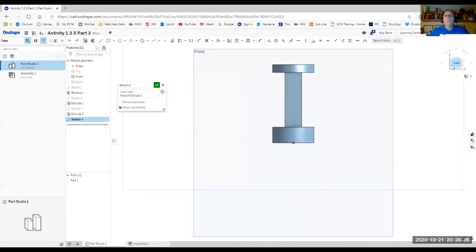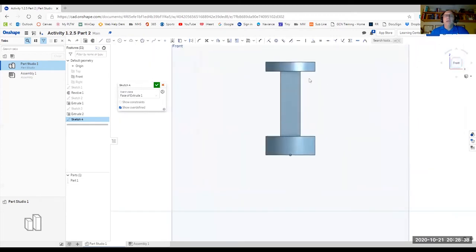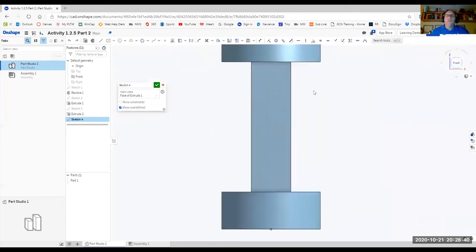I'm going to go to my front face, flip it right at me, and I'm going to zoom in a little bit so you can see everything that's going to happen. The first thing is I'm going to make a line, and I'm going to select this midpoint right up here, and I'm going to bring it right down the middle of that column, and I'm going to select the other midpoint here down the bottom. I'm going to hit the escape key to get out of my line command.